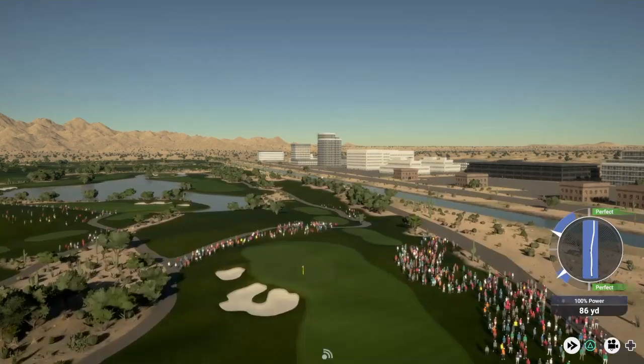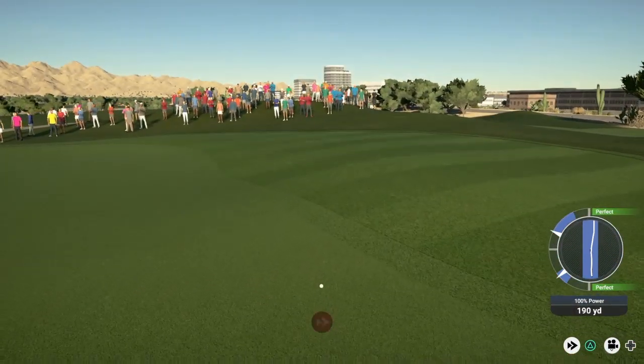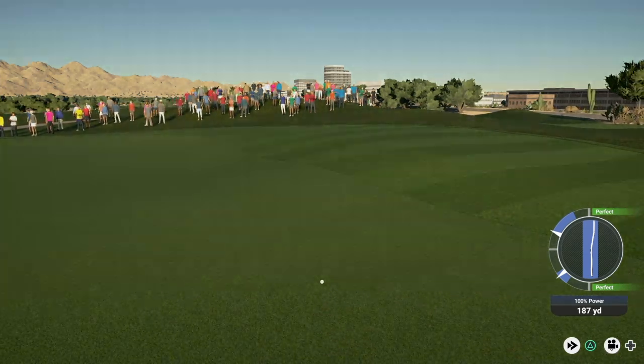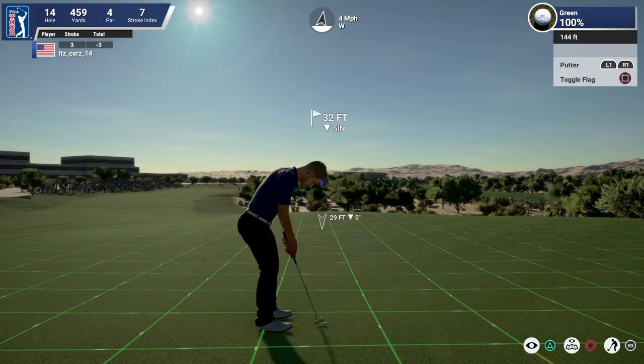Going with the hybrid here. Nice shot. The wind didn't do as much as I thought it would, but the ball's coming back. It definitely came back off that slope, which is nice. Found the green, but it might have a little bit of slope. Ooh, that's a very far way from the hole at this point. A very downhill slope. Another birdie putt here.